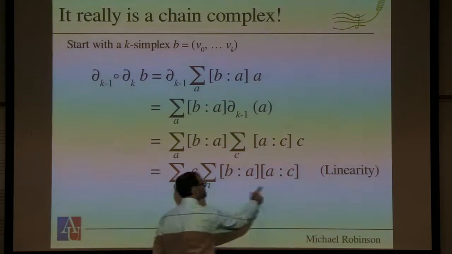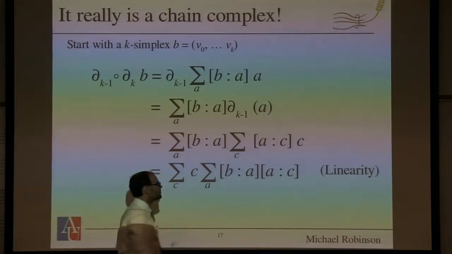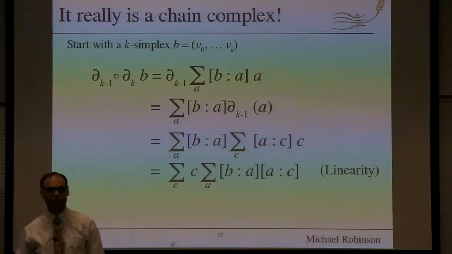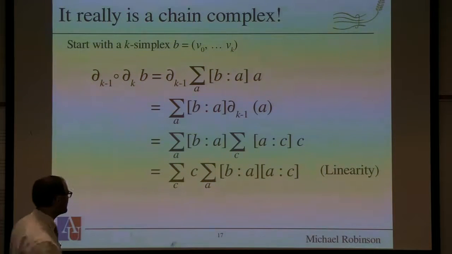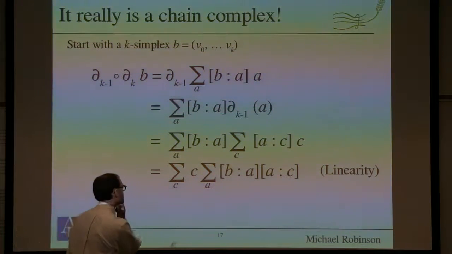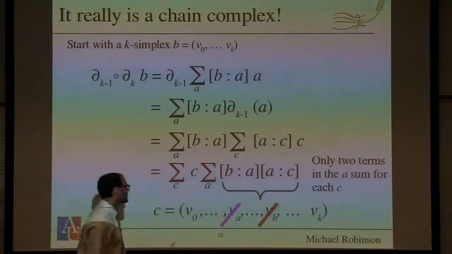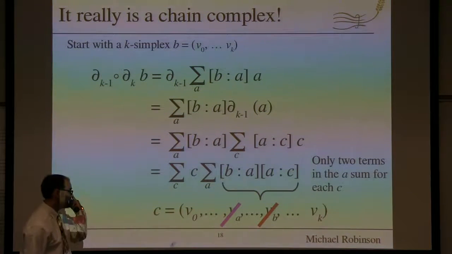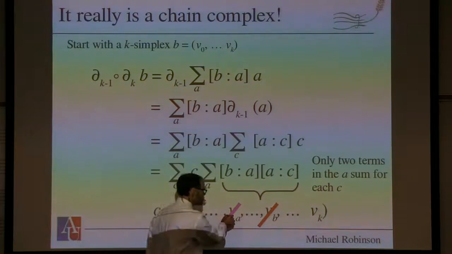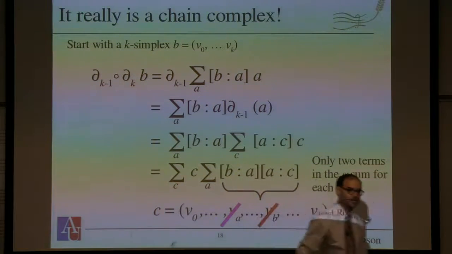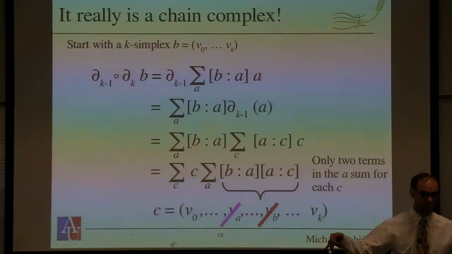And I've got this thing here. This thing is a big coefficient: a whole bunch of zeros, plus 1s or minus 1s, multiplied together and added up. So what could that thing be? Well, let's look at what it is. Essentially, it's the index that comes about from deleting first this guy, then this guy, or the other way around. Deleting 2 vertices out of this list.